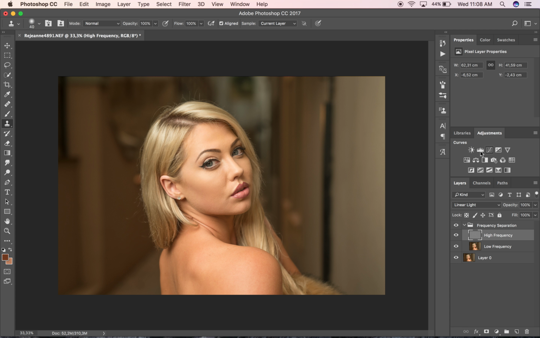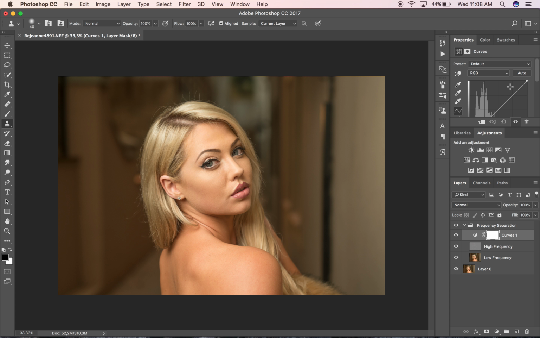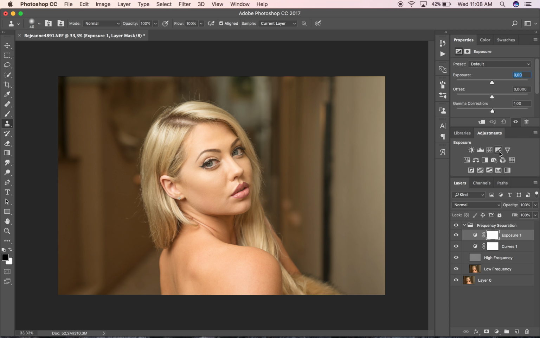I'm a big user of curves. So I'll always go in the middle of the graph. Okay, if you see this area here, and I pump up the curves ever so slightly. Again, this is to your eye and how you've exposed. Okay, you see I always underexpose, so I push up the curves a little bit, and then I go to your exposure, which is this little block here, and I drop the offset to minus 52.